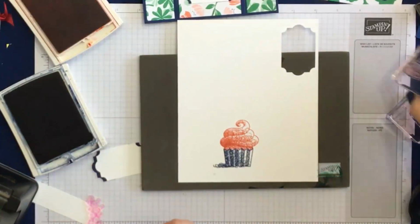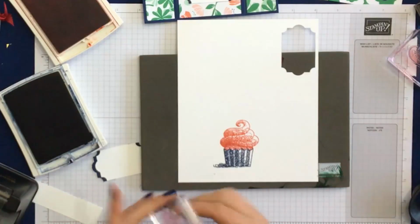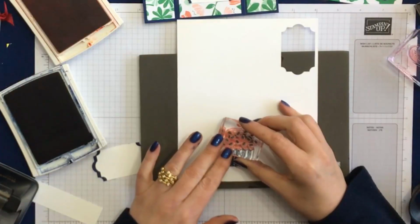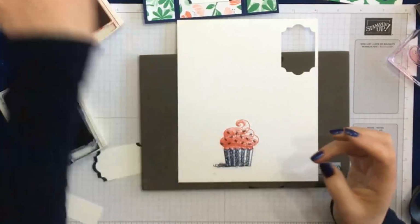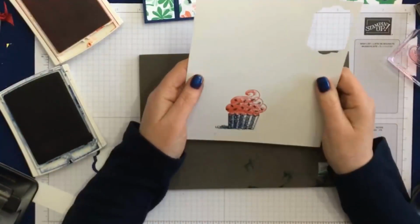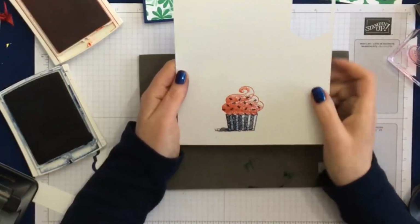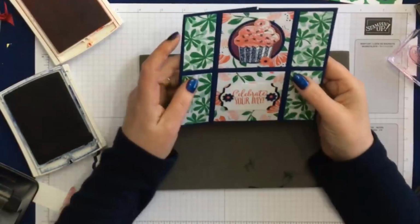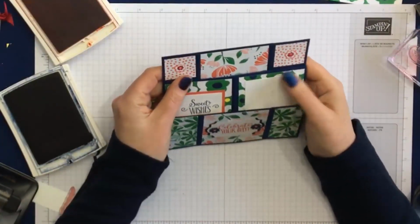And then this piece lines up like so. And then you've got the little, we call them hundreds and thousands, but they're sprinkles. I bet this is one of those things that in the US and in Australia they're called different things. We call them hundreds and thousands or sprinkles. So basically that is that image there. You're just going to fussy cut that out. Let's move on to the next embellishment.